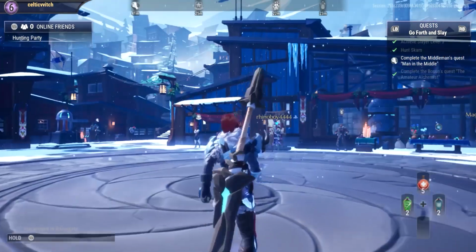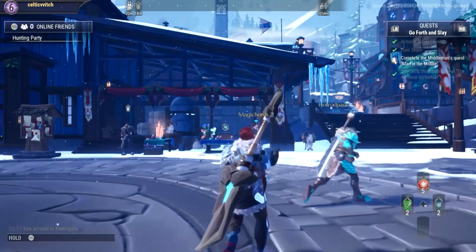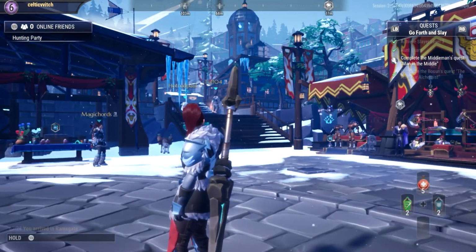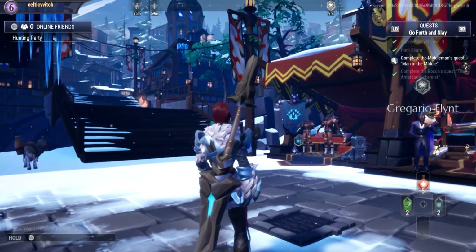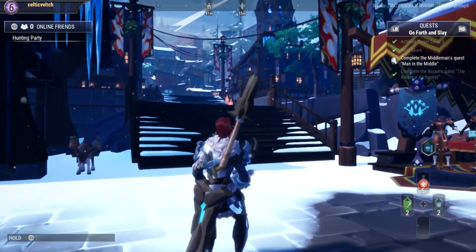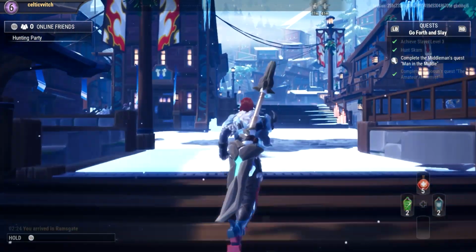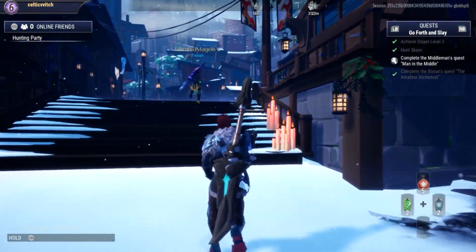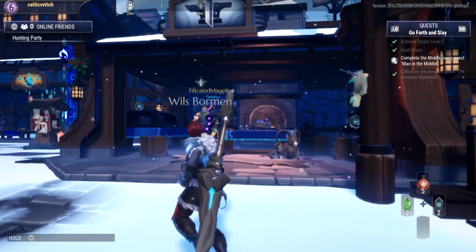So this is your, I guess, home base area. You can see a lot of people running around. This is sort of a communal space where people play, or you can buy items and you get your quests. You can see up in the upper right-hand corner one of the quests I have active currently. I do wish the running in this game was a little bit faster, but I do notice a lot of people run faster than me, so I'm not sure if maybe I just haven't unlocked something yet.